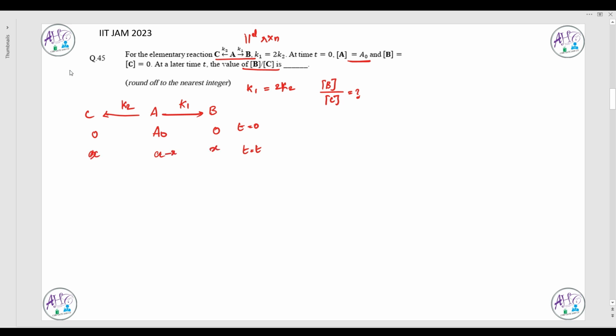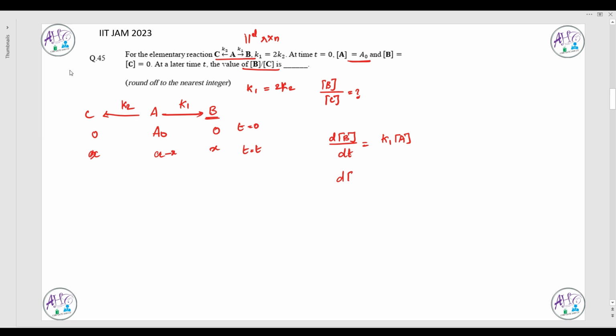Okay, so let's not get into it. So இப்போ வந்து என்னன்னா, first we'll write the formation of B. So dB by dt is nothing but your formation of B. So rate will be equal to K1 concentration of A. So உங்க B formationக்கு rate law என்ன? K1 into concentration of A.